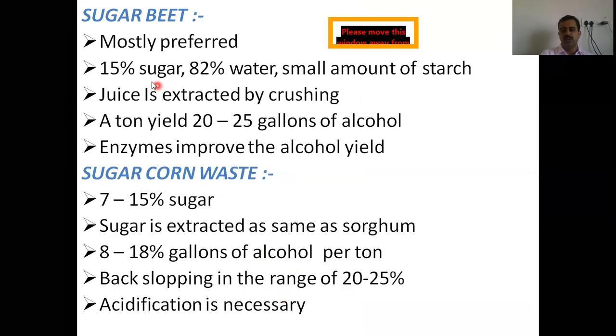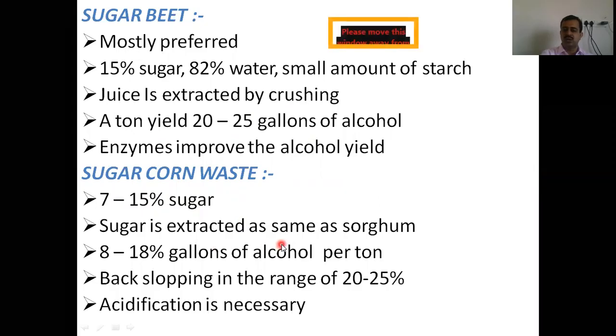Sugar beet, most preferable: 15% sugar, 82% water, small amount of starch, juice extractable by crushing. So just crushing that sugar beet will certainly yield a lot of sugar. Ton of yield is 20 to 25 gallons of alcohol, and enzymes improve the alcohol yield. Now, corn sugar waste contains 10 to 15% sugar.